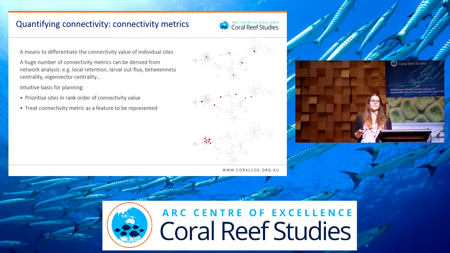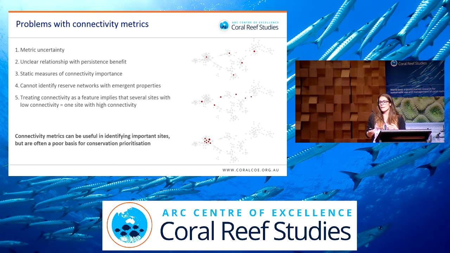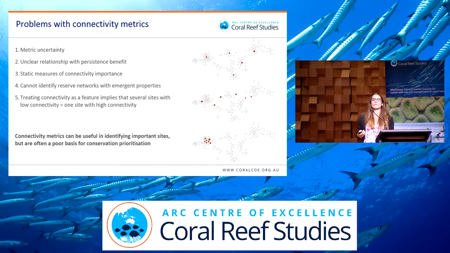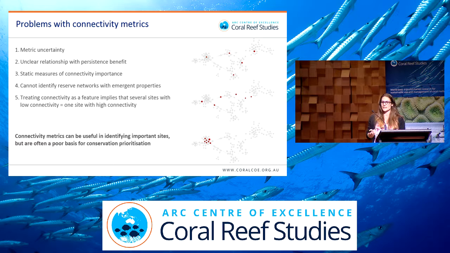We might rank sites by their connectivity value and reserve those with the highest value, or translate those values into a feature which can be represented. Conservation planners are comfortable setting representation objectives, so identifying highly connected sites and representing those sounds great. But there are a lot of problems with connectivity metrics. The first is metric uncertainty: from network analysis models we can come up with maybe 40 or 50 different measures of connectivity — how do we choose between them? We know it matters because several papers have shown that depending on which metric you prioritize, reserve networks look very different.